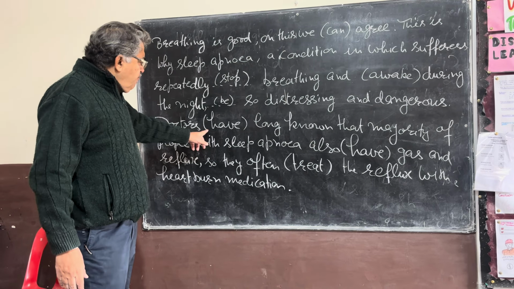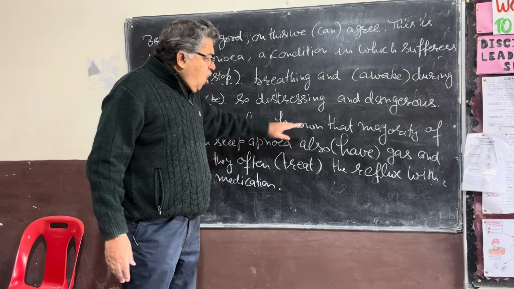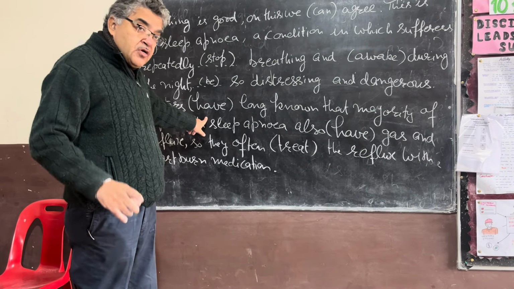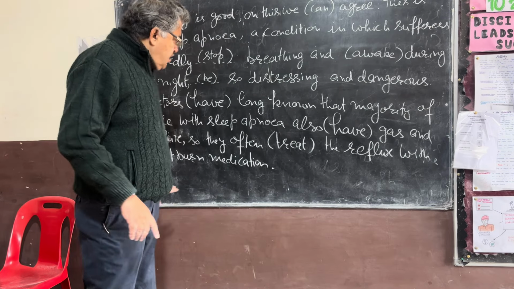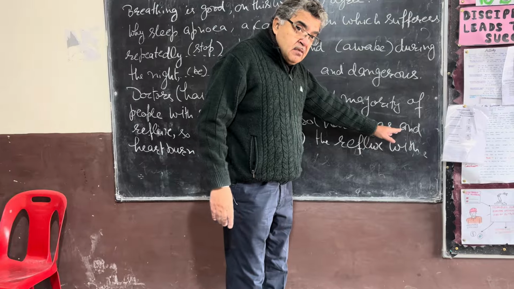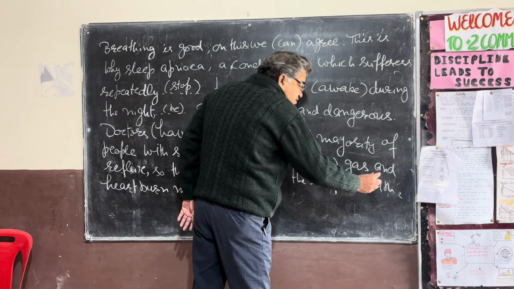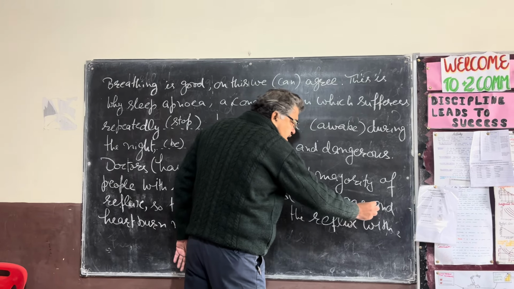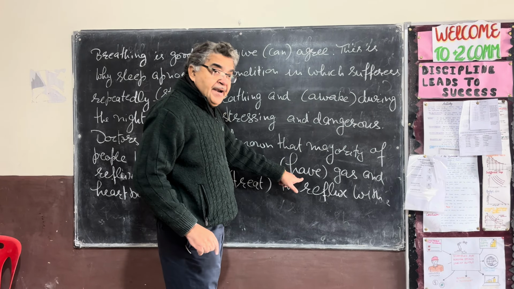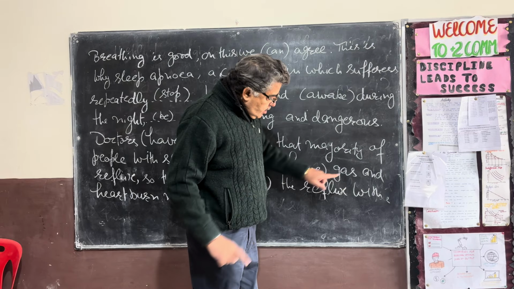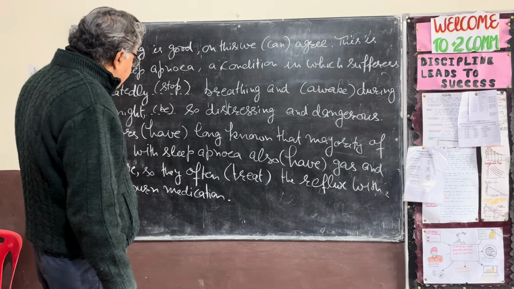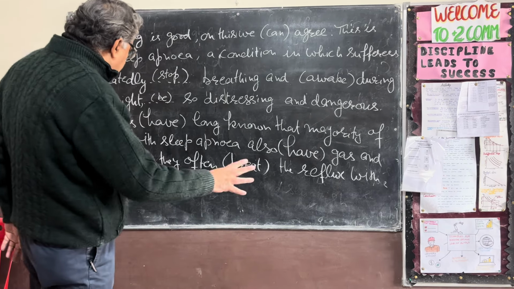Now, we are talking of doctors (bracket have) long known. मतलब डॉक्टर्स को पहले से पता था. Doctors had, talking of past, पहले से, had long known that majority of the people with sleep apnea also have gas. देखें, अगर we have some specific time that 10 years before या in 2015, so we will use had here. Now because the definite time is not given, therefore this have will remain have. So doctors had long known that majority of the people with sleep apnea also have gas and reflux.